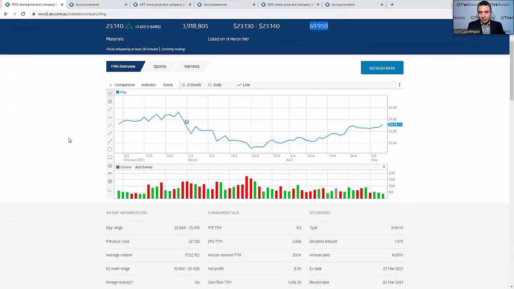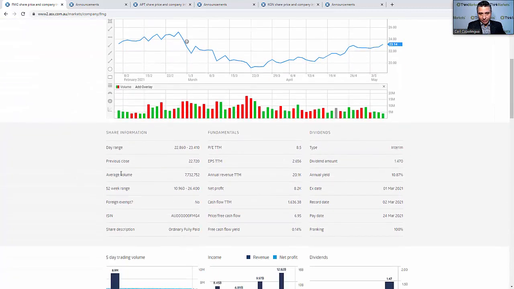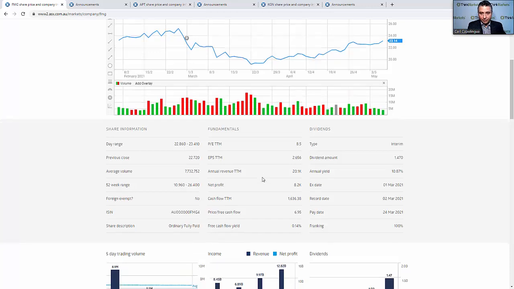If we scroll down, we can see a price chart and some volume. There's also a range of data here. Now, we won't be using any of these data points in today's analysis because I have found in the past some of them aren't as reliable as they should be. Now, your experience might be different. I'm going to show you how to get the data we can rely on.